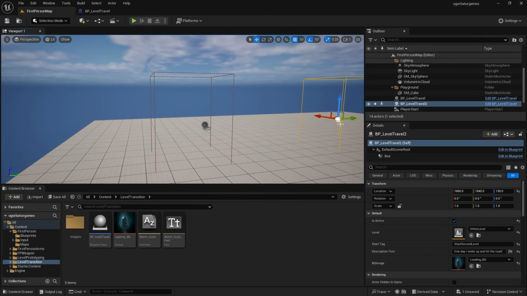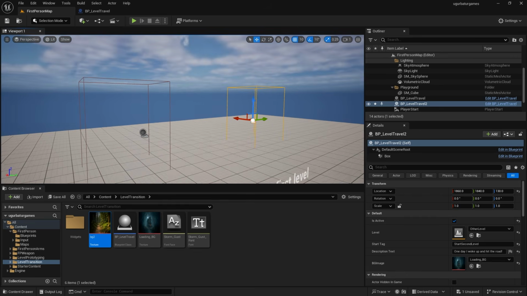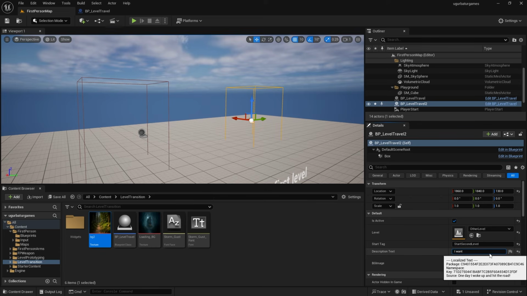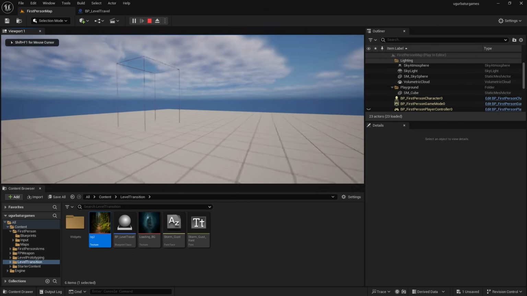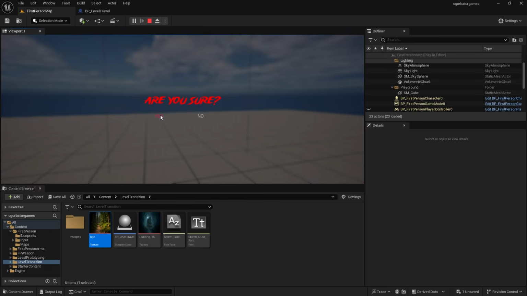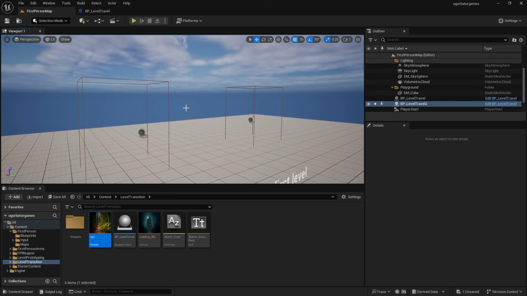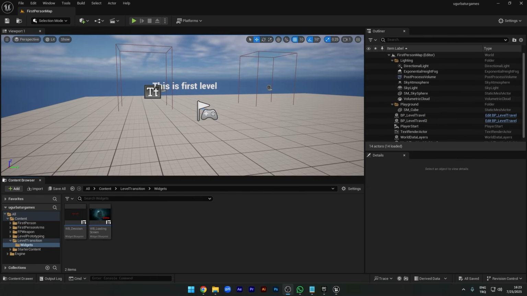Let's try again. Just duplicate the BP and try with a different image and description text. Now I have an idea. Let's consider this a bonus. The description appears on the screen, but what if the player loads the game without reading it? I think we need to give the player some time to read it. We won't move on to the new level immediately on the loading screen. We'll add a button. Let's do it!